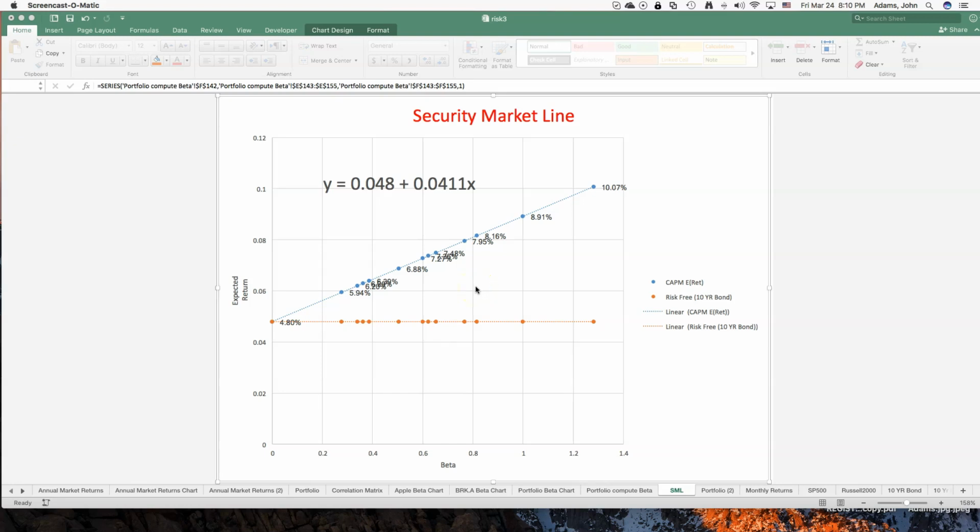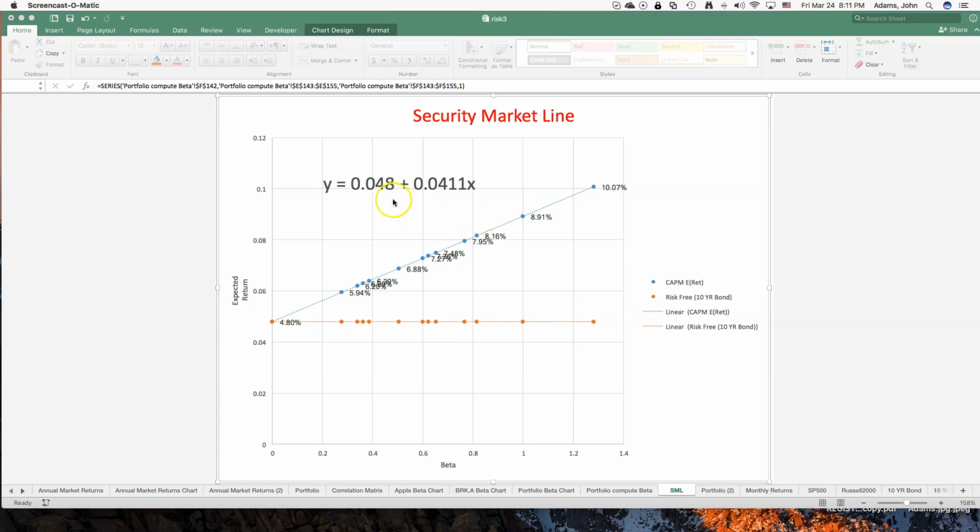Well, would you want to buy that stock that, say, is only offering a 6% return when based on its risk it should be getting close to an 8% return? Of course not. In fact, if you had that stock, you would sell it. And so would everybody else. And if everybody's selling the stock, what's going to happen to the stock price? It's going to fall. If you buy something for a lower price and you keep the future price the same, the lower your purchase price, the higher your expected return is going to be. Buy low, sell high. So as everyone's selling the stock and its price goes down, its price is going to fall to the point that its expected return rises so that it falls exactly on the security market line.